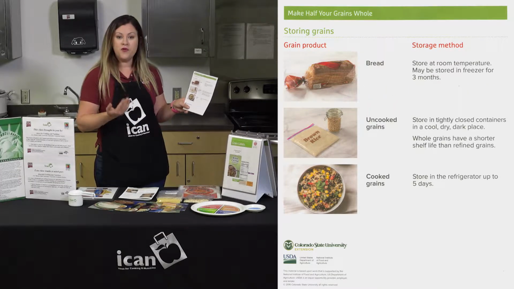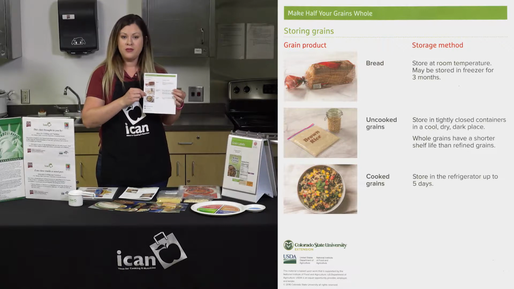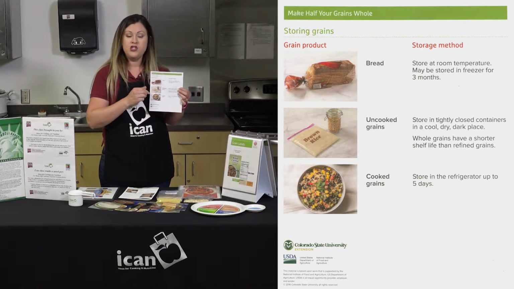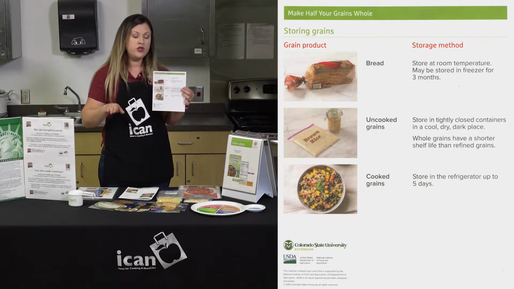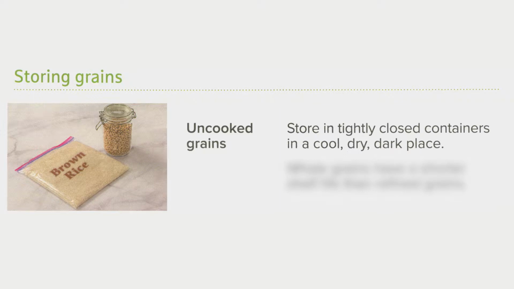If you happen to find a deal on bread or whole wheat bread that may be cheaper at the time and it's something that you do already use, this is something that you can freeze. And at the time you are ready to use it, I would say move it from the freezer to the refrigerator so that you can defrost it in the proper manner. Our uncooked grains can be stored in a tightly closed container in a cool, dry, dark place.